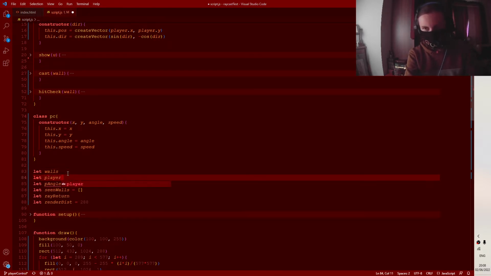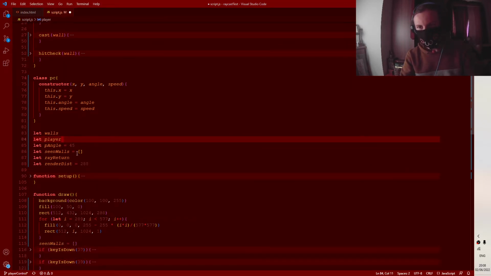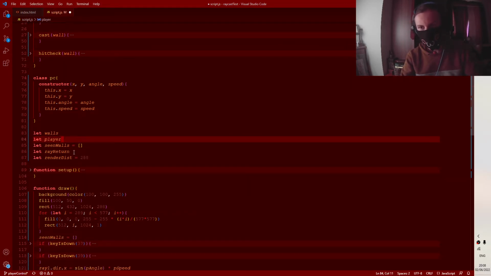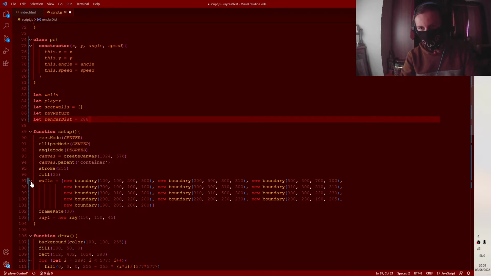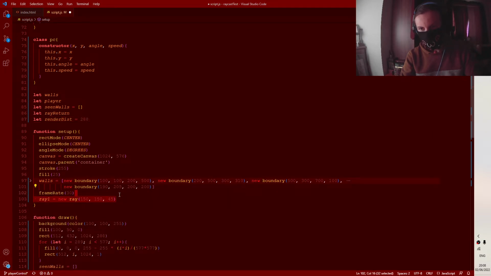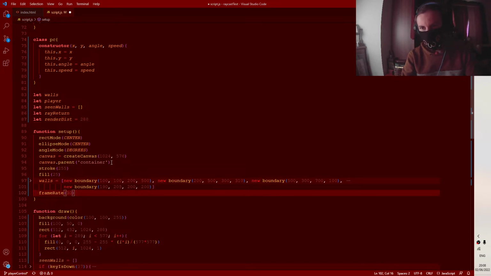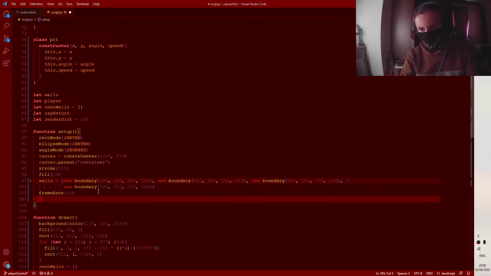Let player equal... Yeah, just let player. Don't need that. We do need these three, those are kind of important. Then the setup, that walls can stay, Ray 1 can stop existing. These things are all important, but player needs to equal a, spelling correctly.